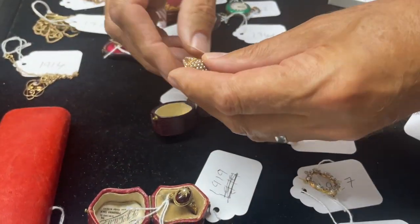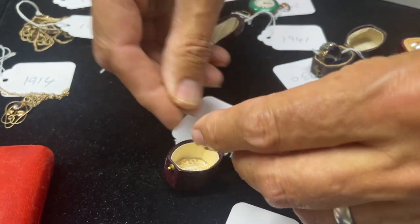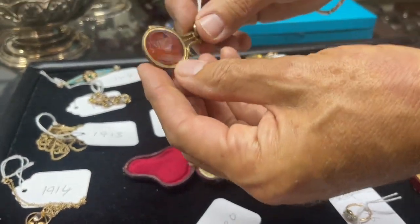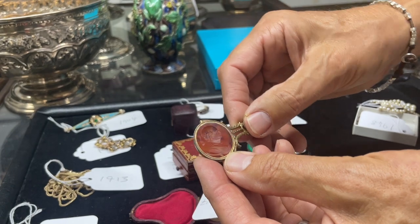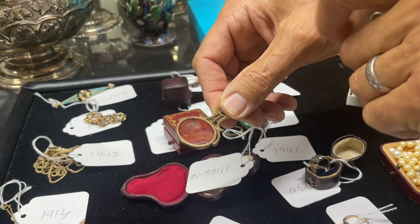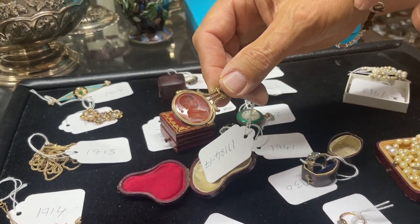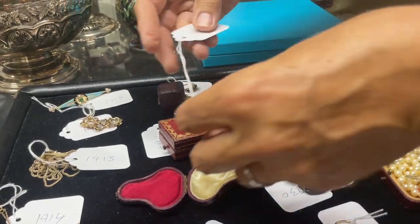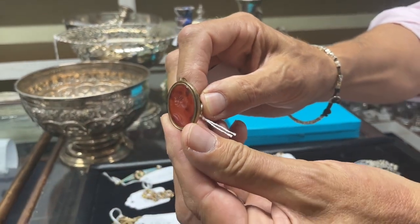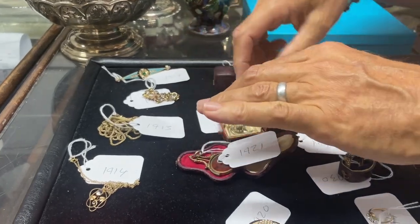There's an interesting lot 1920 - a very pretty pearl-set ring. And next to it, lot 1921 - it's gold-plated, the fob, but there's a carved intaglio with a figure with a sort of flaming ball dropping behind his head. Is that Halley and his comet? Oh, Halley's Comet falling down behind him - I think it is! What a discovery.